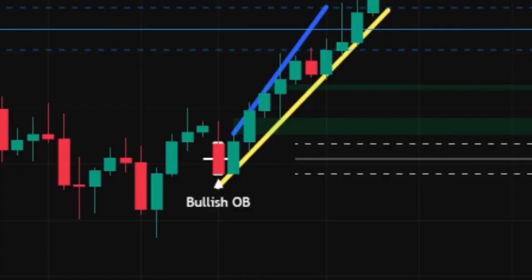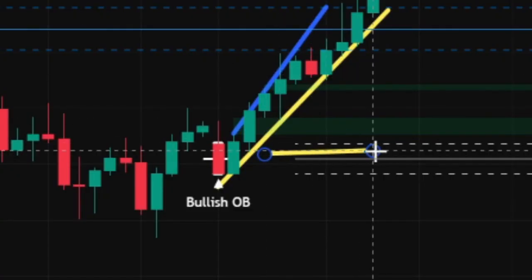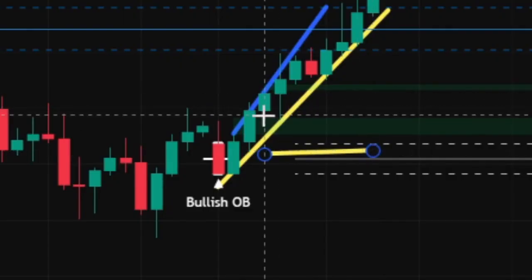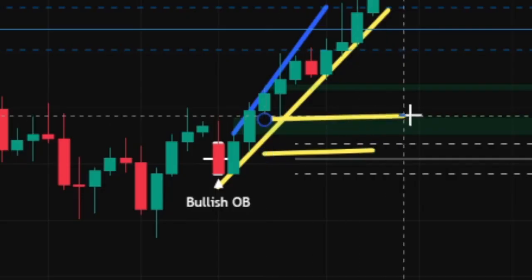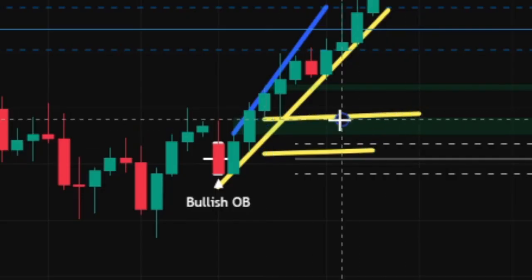Let me mark lines so you can get it. This is where the previous candle stopped. Now this is where the new candle is. So if I should enter it here, now look at the difference between here and here. This candle has the right to come down to this point. So I will not have entered at that point. Rather, I would have waited for the candles to come down.